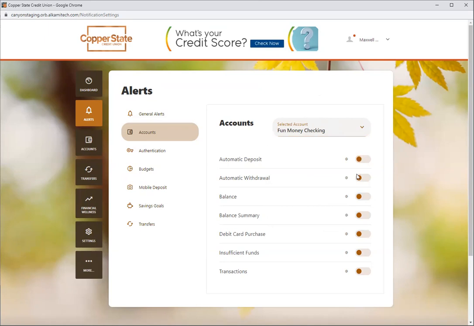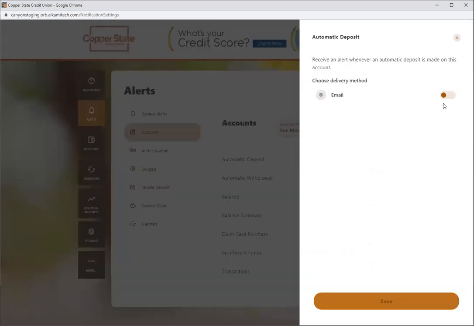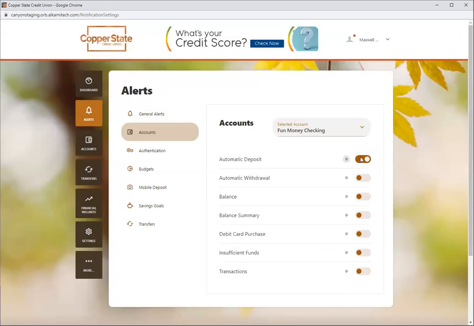So some people like to be notified if they have a deposit going in. Would this be like my direct deposit from payroll? Yeah. That would notify me? Okay, so I turn that on and then look, the only one I have set up right now is email. But so that's what I'm going to choose. But like Jessica said, you can also set it up to go to text message. And then that's on.